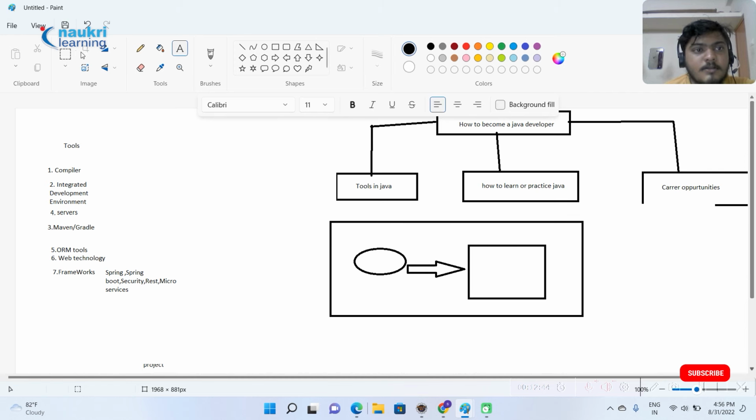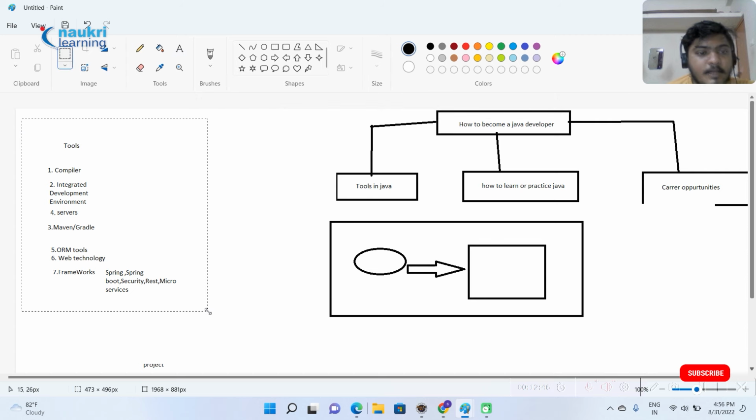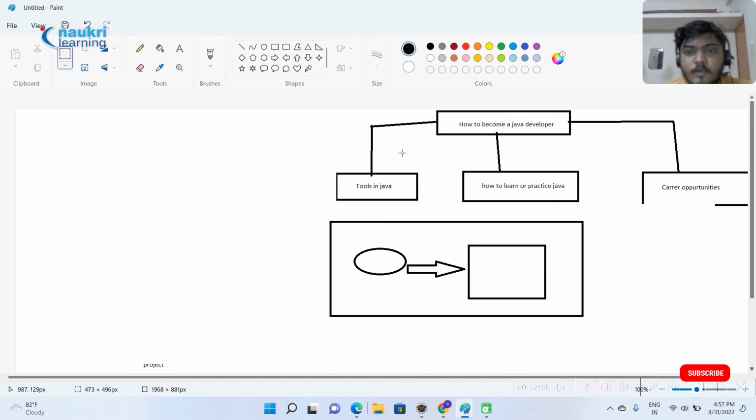Okay, cool. So I think we have completed the concept of tools in Java. These are all the tools available in Java. Okay, then moving to how to learn or practice Java.